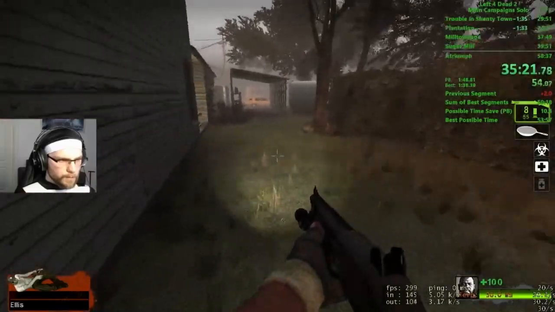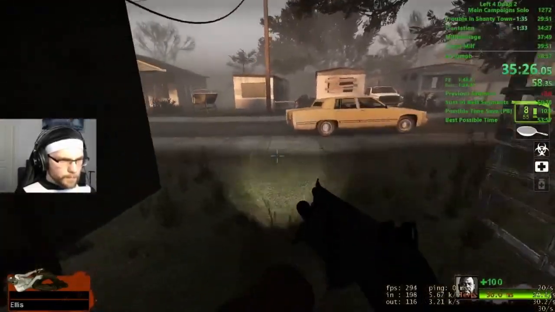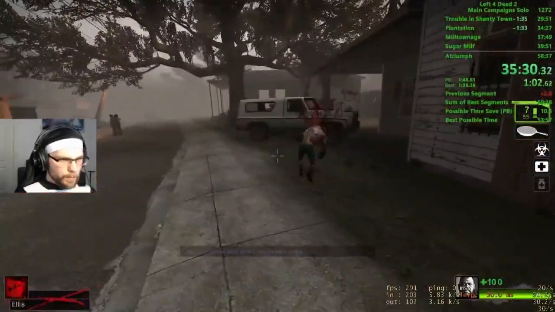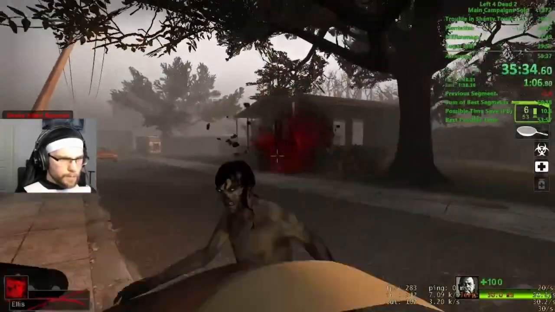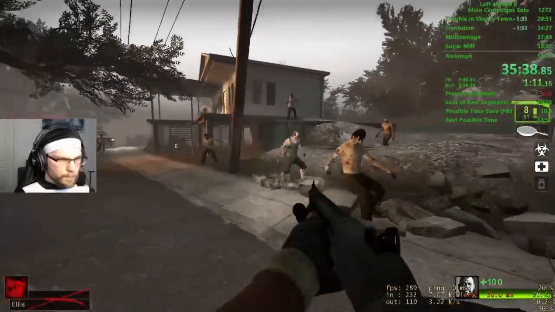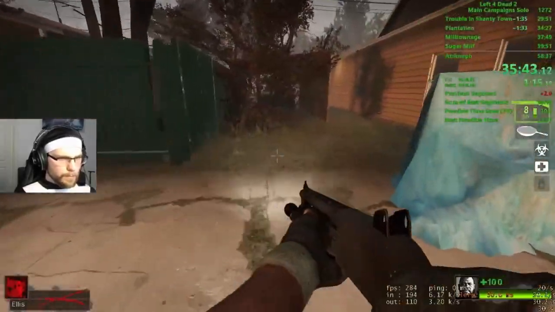Very confusing. We're coming up on the ambulance. You want to check what it has in the back. You will see here it has a defibrillator and adrenaline. It can have adrenaline, it can even have two adrenalines. That's all we care about. It can have medkits, defibs. I'm not sure about pills, but we don't care about any of those. So it has adrenaline. I remember that, but I do not take it.